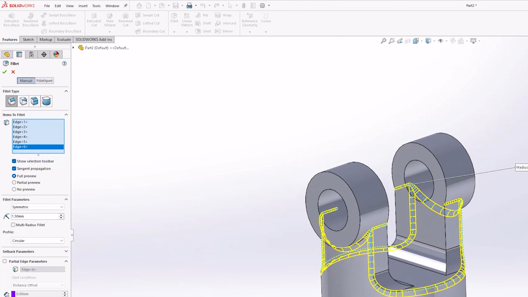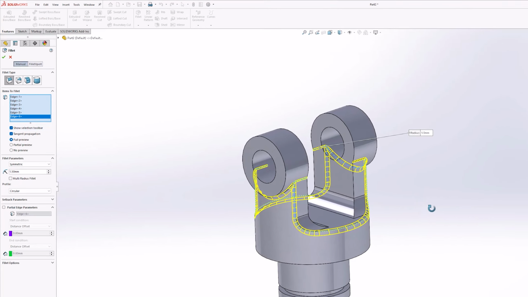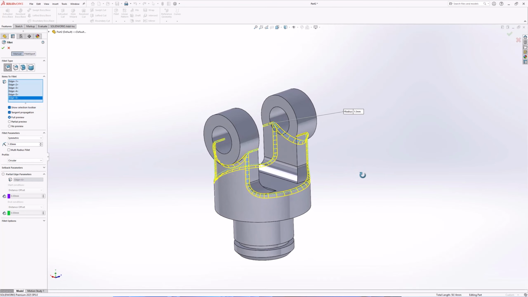I like to have it set to full preview, so I can see exactly what I've selected and how the fillets will be applied. If you already have this set to full preview but aren't seeing a preview, that suggests that the fillet cannot be created. This could be because the geometry is too complex or the size of the fillet is too large. If this situation arises, one solution can be to try and apply the fillets across more features, rather than trying to do it all in one. There obviously may be situations too where you are asking the software to do something which can't physically exist.